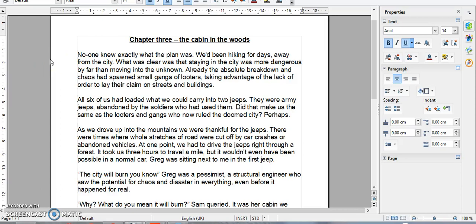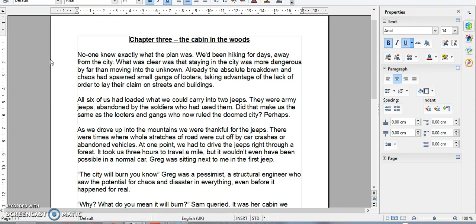Okay, so we're going to quickly analyse this text in terms of structure. So we're going to look at all those structure things here. Remember, we are not looking at language features. We're purely looking at how the author has structured this text to gain our interest and get us reading. So we're going to look at the events that happen.